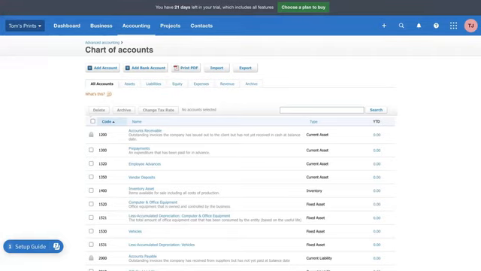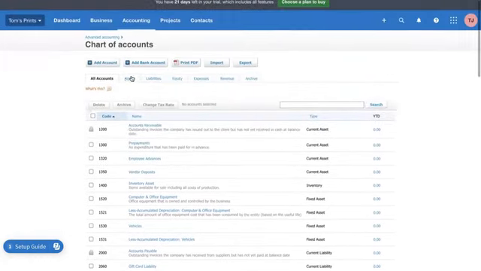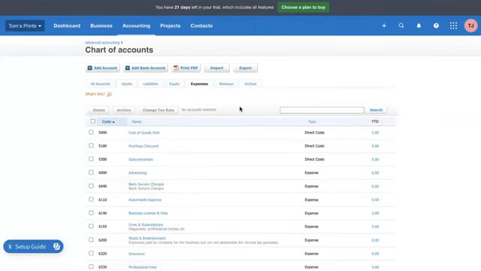If you've been in business for a while and you have a chart of accounts already, you can import your chart of accounts and replace the default one. Just download the template that comes in the import screen, fill in the details, and then import the file. Now I'm going to keep the default chart of accounts for this organization. It's showing me a list of all the accounts that are set up for this organization. And across the top, I can sort them by assets, liabilities, expenses, all of that kind of stuff.